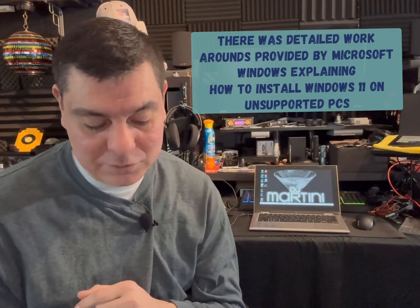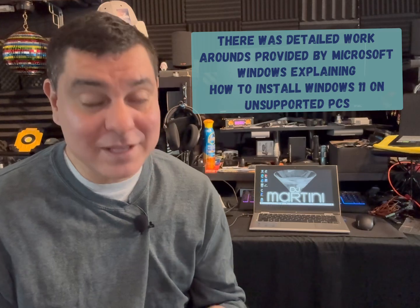But now, as of December 12th, 2024, they put an article out saying that if you do have Windows 11 on an unsupported computer, you should automatically roll it back to Windows 10 because they're going to be doing some things to make it not effective. Also, the workaround that they had on there was removed from the articles. It is not recommended, they're saying. It's going to have compatibility issues and no updates for the software and for security updates as well. So they're saying it's not a good idea these days.